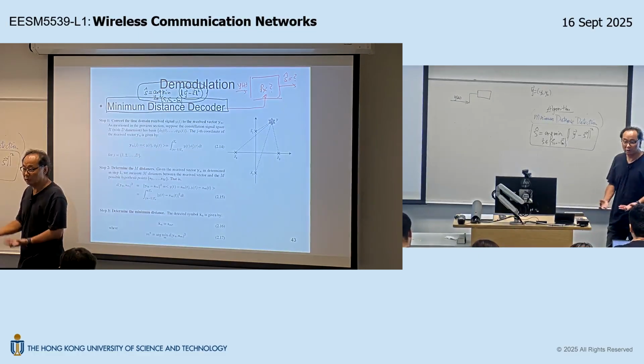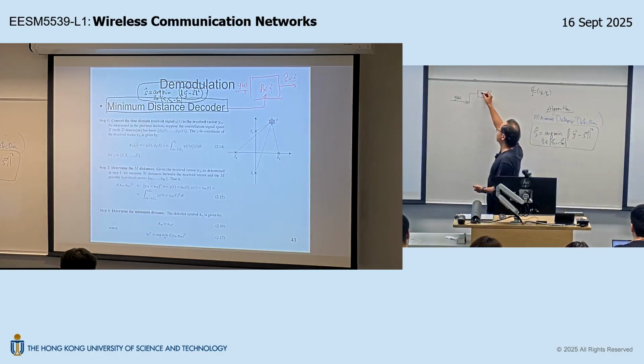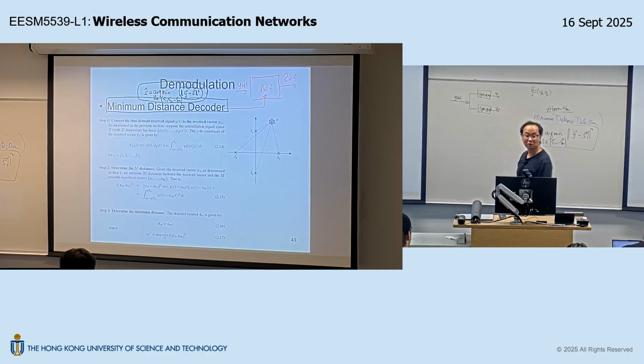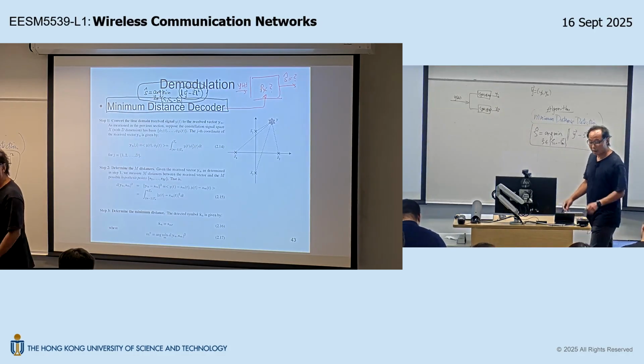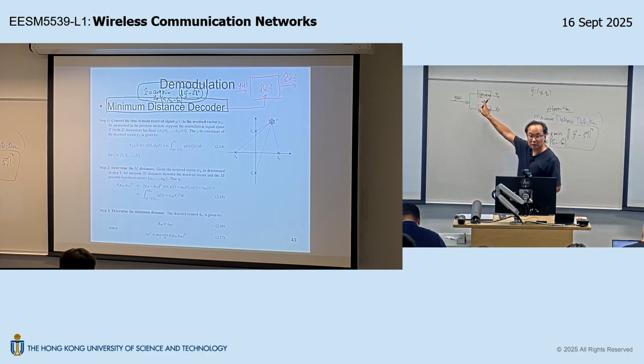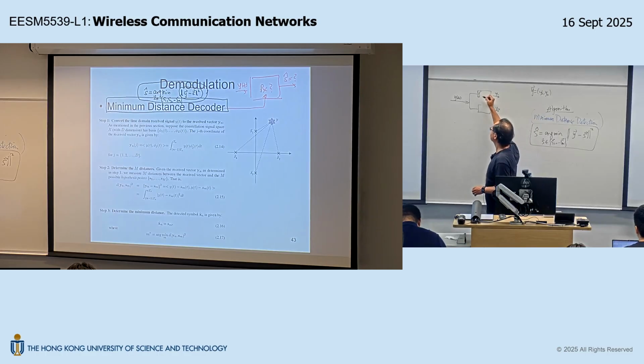Algebraically, projection is a bunch of inner products. So what we should be doing is an inner product of this y(t) and the first basis. That gives me y1. The second coordinate would be the inner product of y(t) and the second basis, which gives me y2. Is that okay? And what is this inner product, once again? As we talked about last time, they are nothing but an integrator or correlator.